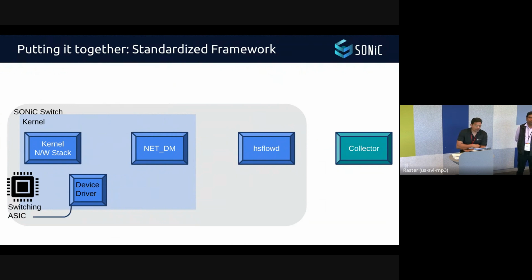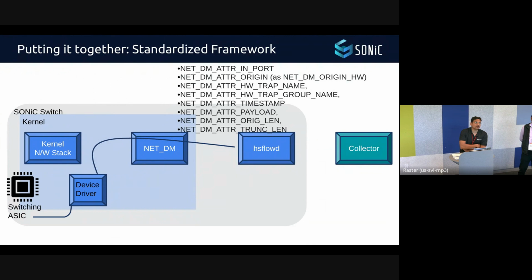Now, if a packet gets dropped by the switching ASIC, the switching ASIC has proprietary means to inform the device driver, and the device driver then generates another generic netlink message on the same drop monitor family, and this will have almost the same information as the message sent from the Linux kernel. The source, timestamp, all this would be there. Something extra is the hardware trap name.